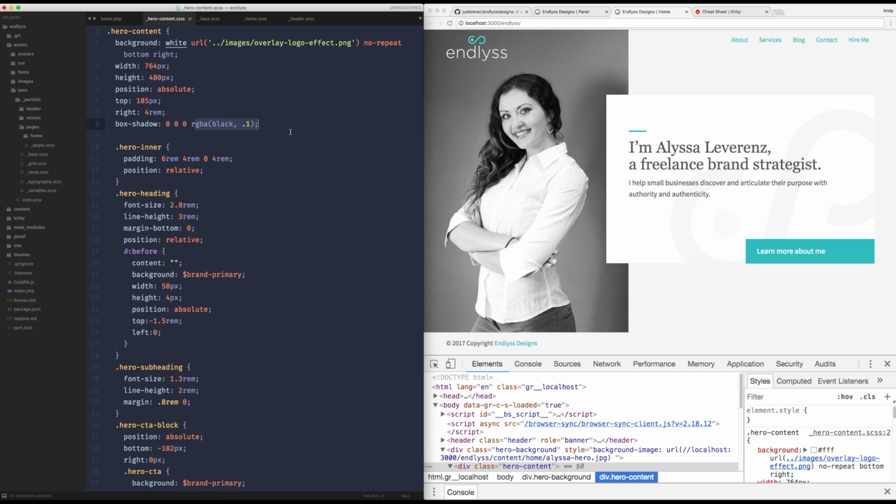This is Sass specific, so if you're trying to do this in regular CSS, you're going to have to enter an actual, well, actually no, it should work, but I think it calls for 3 parameters there, but I'm not 100% certain. I've done Sass for so long now I don't remember.